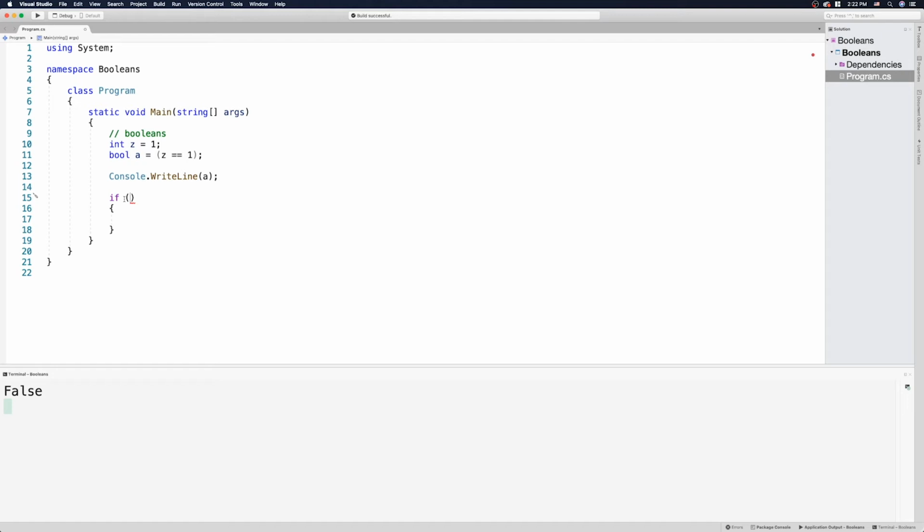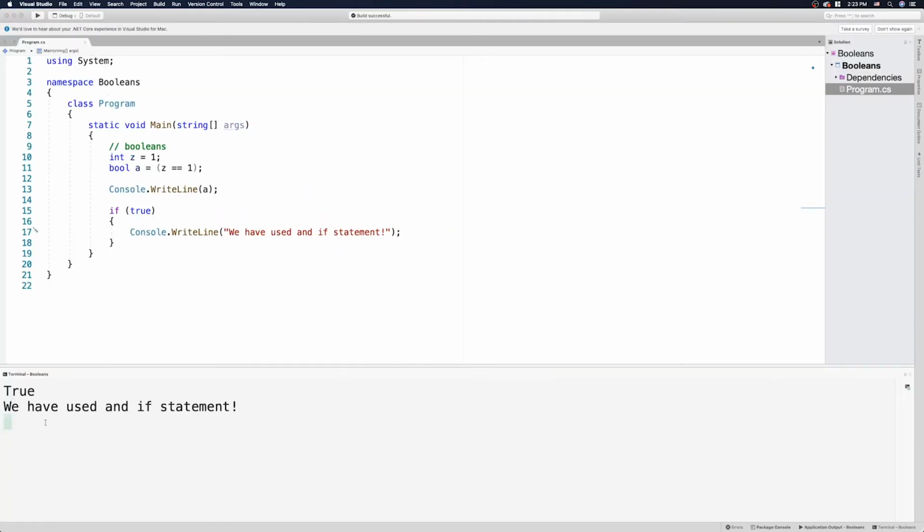So for example, if we put true, say if true, let's print out, we have used an if statement. Let's print that out. If you print that out, it's going to say we have used an if statement because if is true. So what happens if we change it to false?